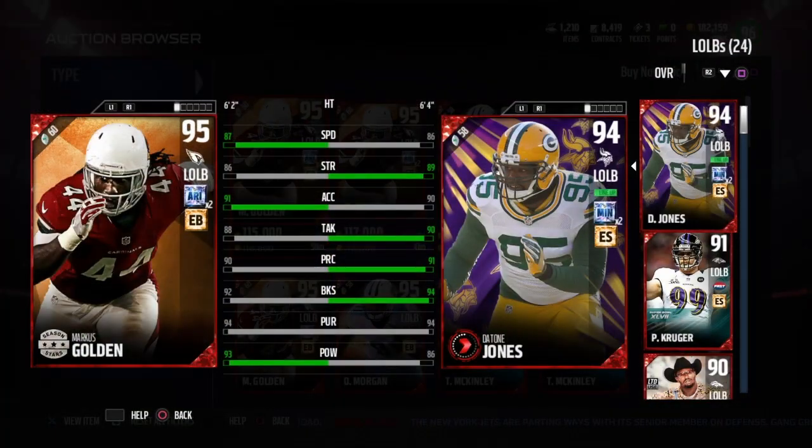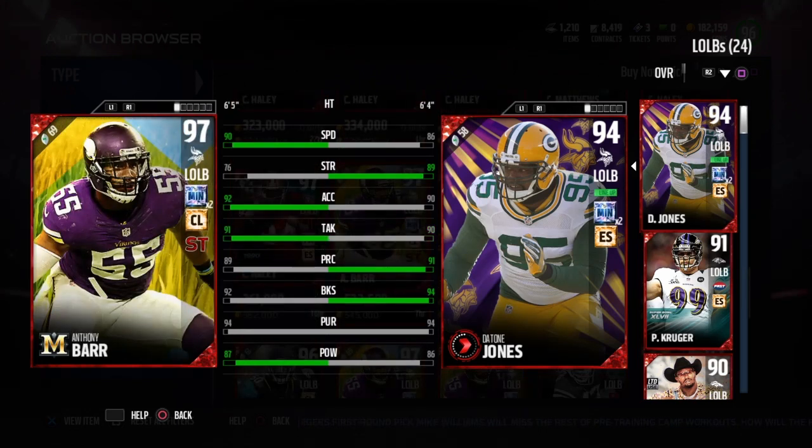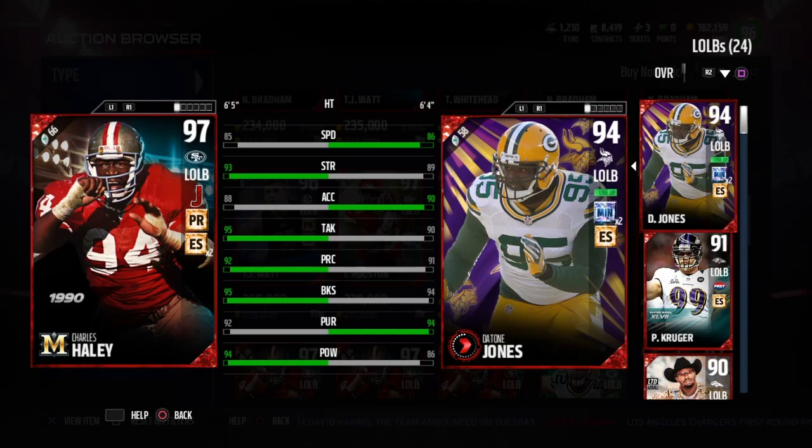He's not gonna cost you that much. Right now he goes for between 15,000 and 60,000 coins — not bad at all, especially considering the way he played. I would definitely recommend him if you need a good pass rusher and run stopper. He was going up against top tier guys and still getting pressure consistently. Not the best zone guy, but if you need the pass rush, he's your guy.